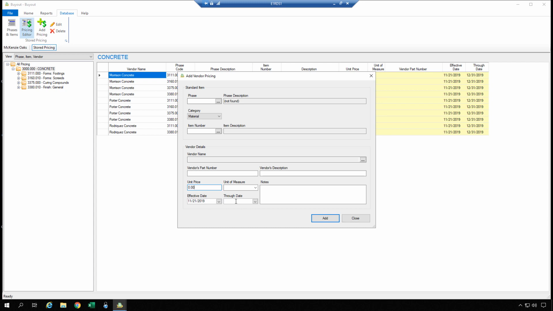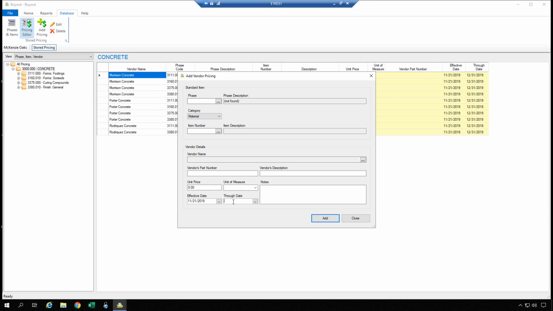A note about the effective date and through date is that these fields are optional. If you leave them blank, then the assumption is that this pricing is always valid until we change it. So no date criteria will be applied to it. If I put in an effective date with no through date, then that's indicating that starting that date, this pricing is valid forever and until I may change it. And likewise, the same thing works the opposite direction. If the effective date is blank and the through date is filled in, then the pricing is valid up through that date, and then after that, it would be hopefully another pricing record or nothing, and if there's nothing, then there's no price. So this allows you to use those dates as you see fit.